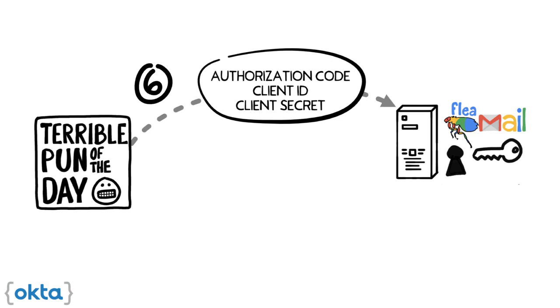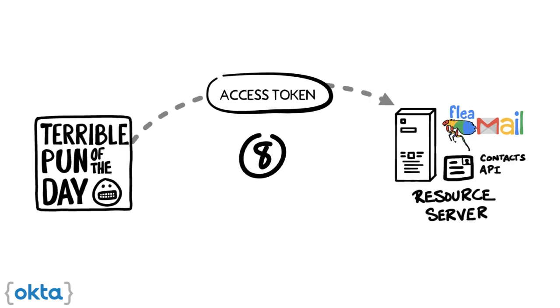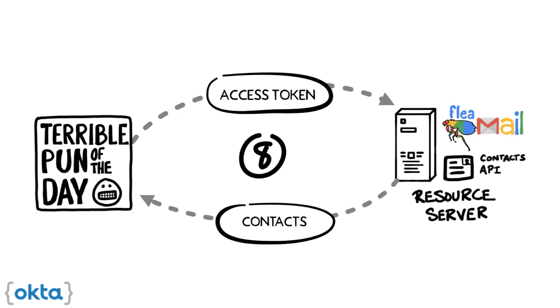The authorization server verifies the data and responds with an access token. The access token is a value the client doesn't understand. As far as the client is concerned, the access token is just a string of gibberish. However, the client can use the access token to send requests to the resource server. The client is like, here's an access token. I would like the contacts associated with the resource owner of this token. The resource server verifies the access token and, if valid, responds with the contacts requested.